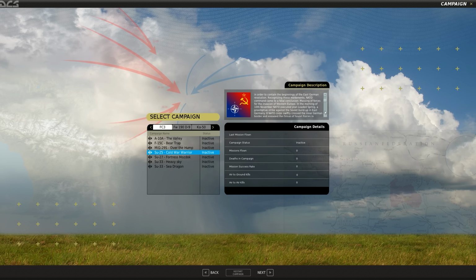In the morning of 10 November, NATO executed Plan Loaded Spring, a preemptive strike against the Soviet buildup in East Germany. 8 NATO corps swiftly crossed the inner German border and engaged the group of Soviet forces in Germany. The Soviet armies, expecting a national security operation, were completely surprised and caught unprepared.